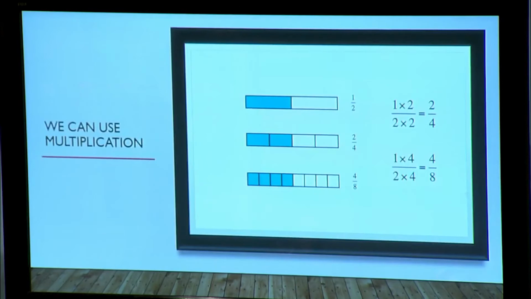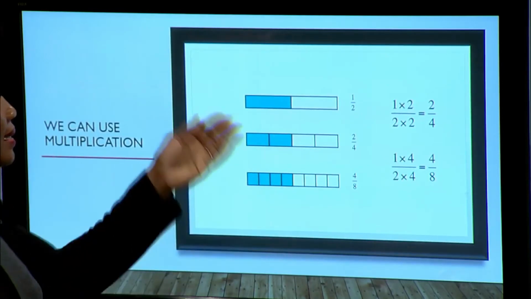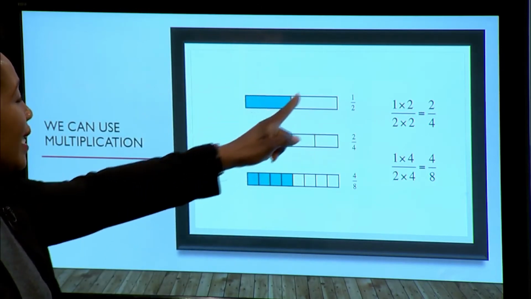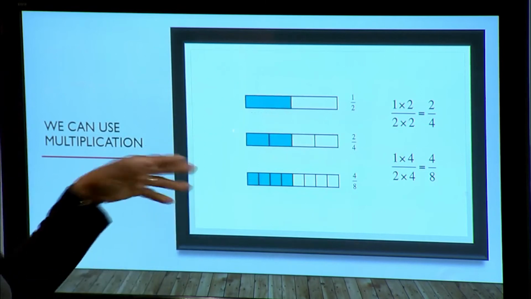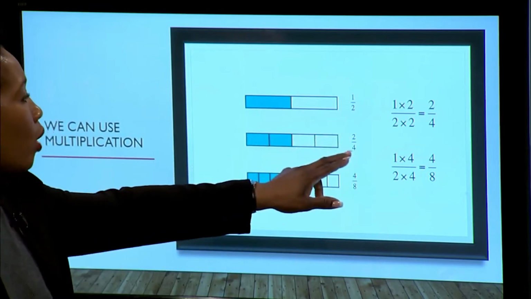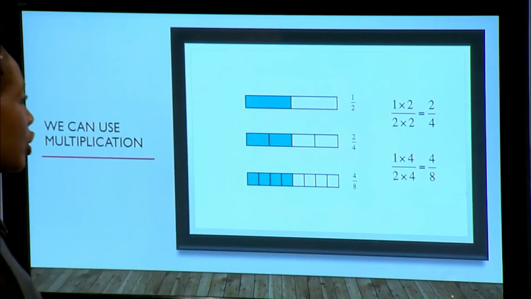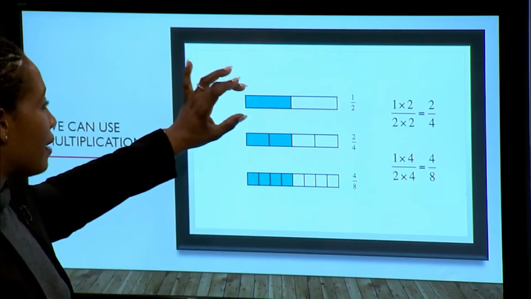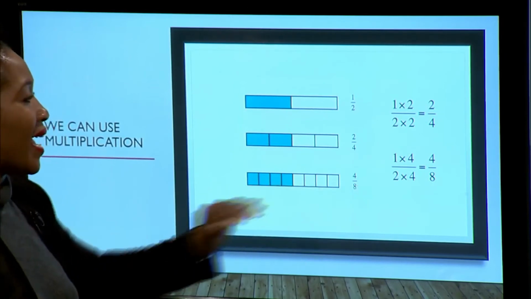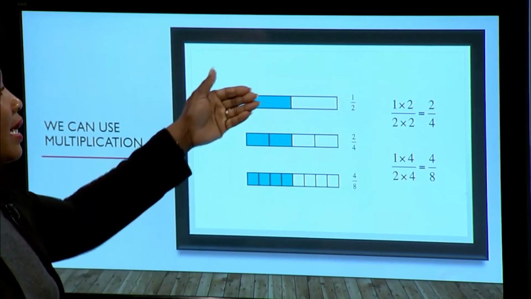All right, awesome. So here we have a half, and I'm using a pictorial representation as well as a symbolic one. So a half, and now if I were to divide each half into 2 parts, I would get 4 parts, making 2/4 equivalent to a half. If I did a further division, or if I go right back up to my halves and divide each half into 4 equal parts, I'd end up with 8 parts. That means 4 out of those 8 parts is still a half.